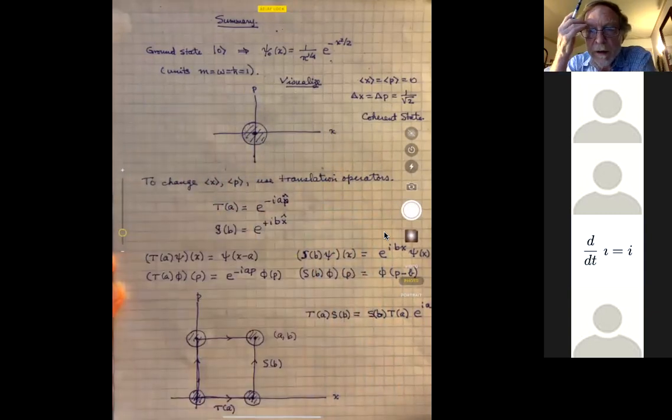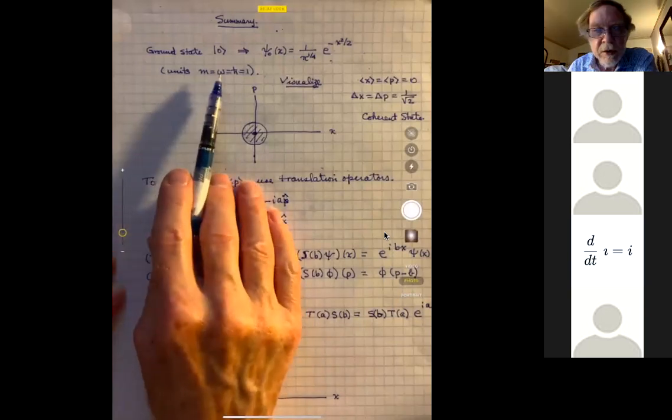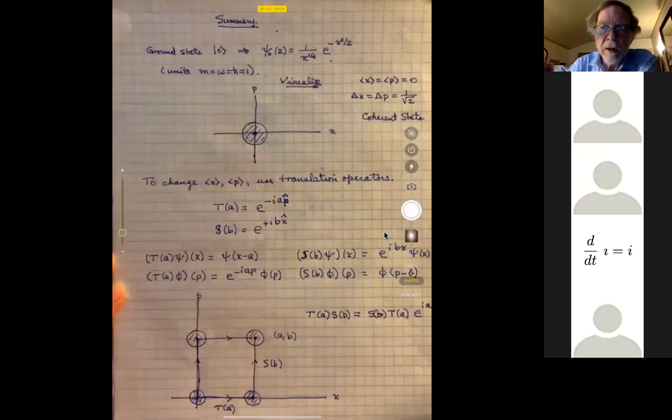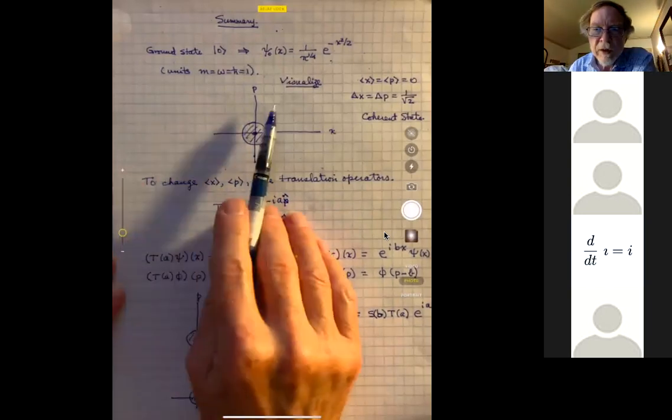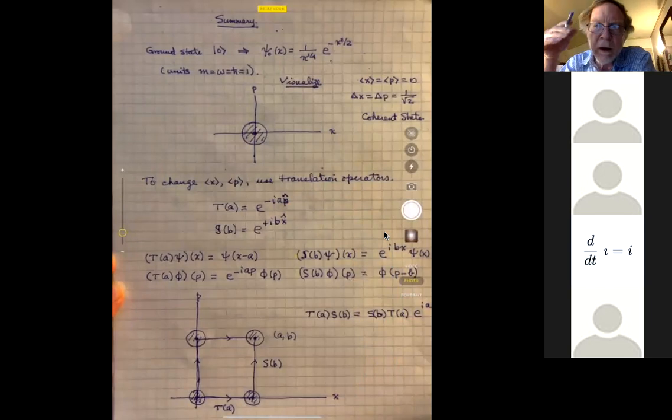Now that can be done with reference to a definite oscillator that has a definite frequency and mass and so on, and of course a definite value of H bar. So if you like, this relationship here is defined relative to what you might call a reference oscillator. Sometimes people talk about squeezed states. If you do quantum optics, you'll learn about them.